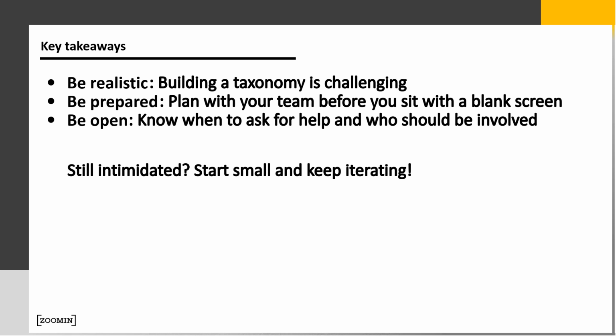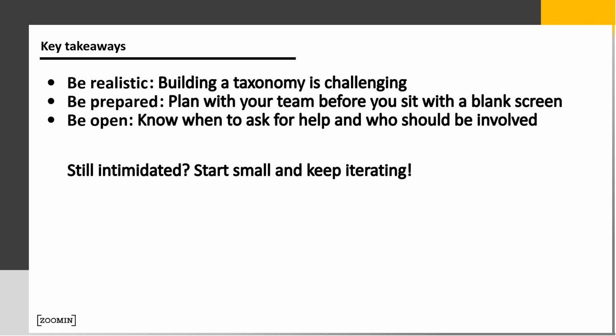And then be open. I think Amanda's team was very open to help. Like I said, Joe Gelb came and helped them at one of the meetings. If you have people on your marketing team, they might already have a taxonomy, or they might have a consultant, so leverage whoever you have. Maybe your vendor has an expert who can help you, so learn from other people's experience as well.